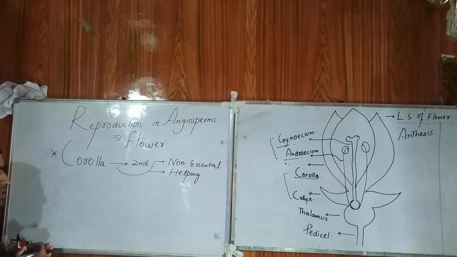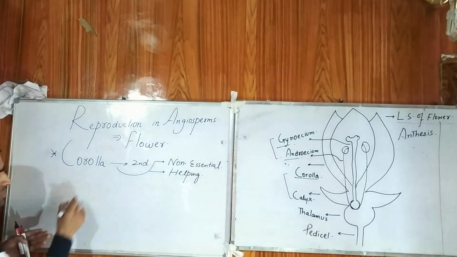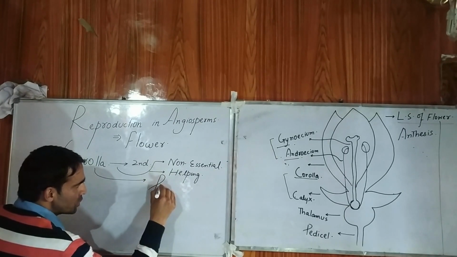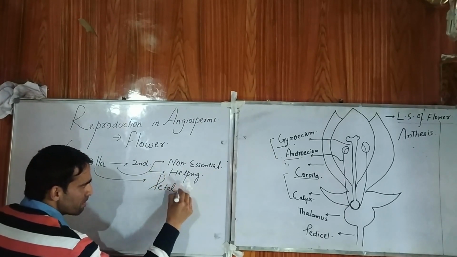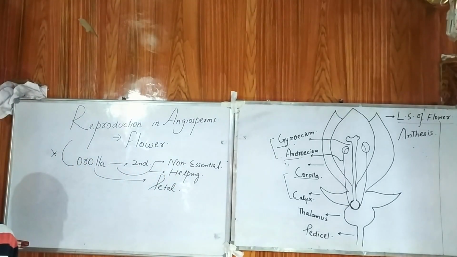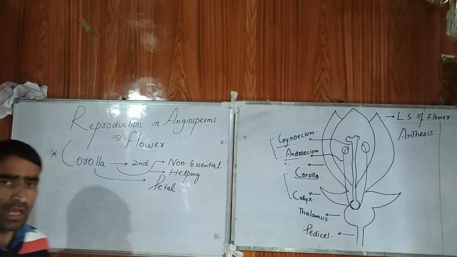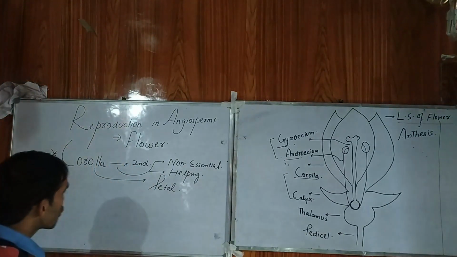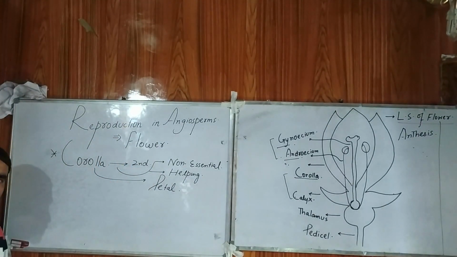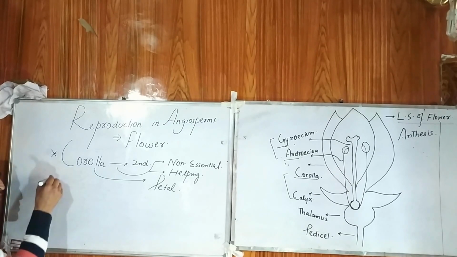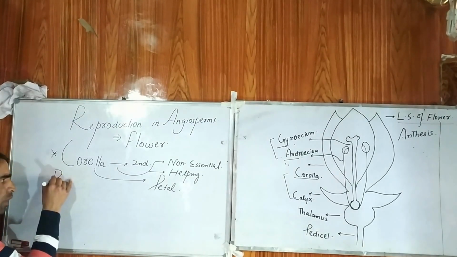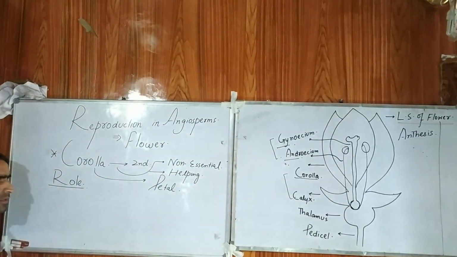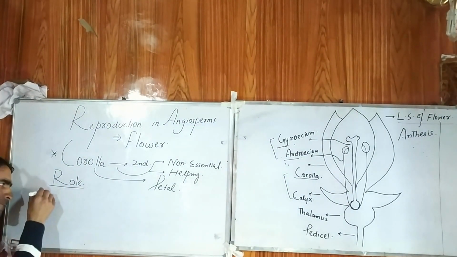And you have to say this whorl, which is called corolla, its individual unit is called a petal. Now the question arises: sir, what is the role played by those petals? What is the role played by this second whorl that is called corolla? So dear students, we will discuss the functions, the role played by this second whorl, the corolla. First point.